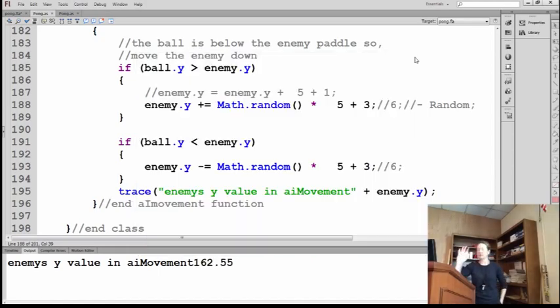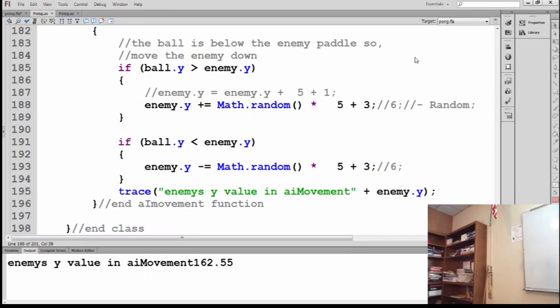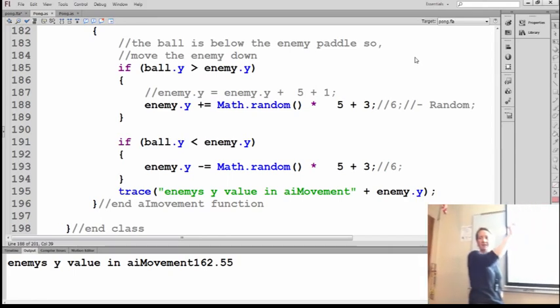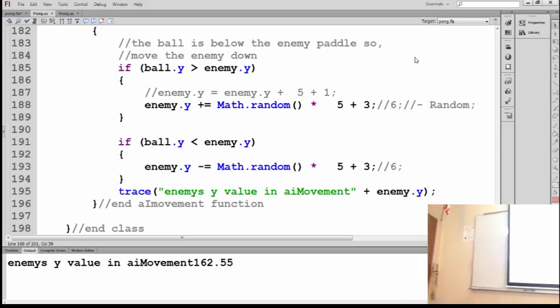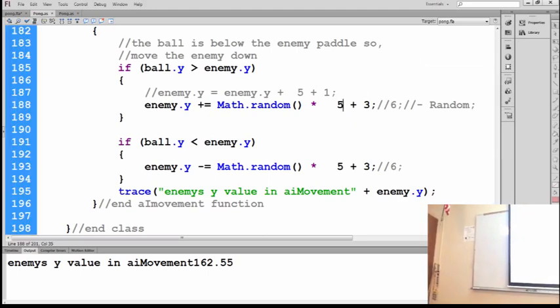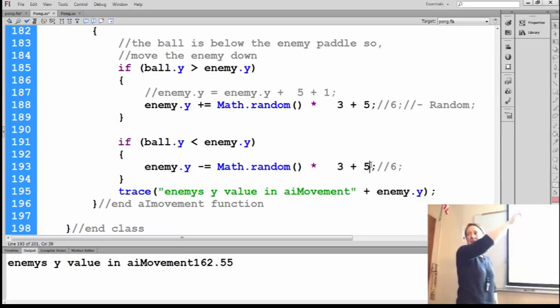And then if you don't want it to be so dramatic, remember that you could minimize this range a little bit. If you wanted it to move between 5 and 8 pixels, what would you change your numbers to? If I wanted between 5 and 8, now my range is 3. So remember that this is our range. We want it to go from 0 to 3. And then I want it to start at 5. Remember, your offset is 5. So then he would move between 5 and 8 pixels.